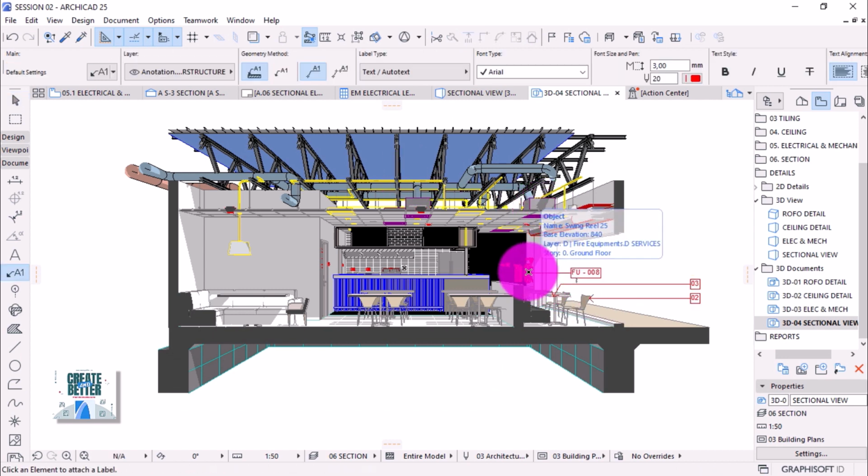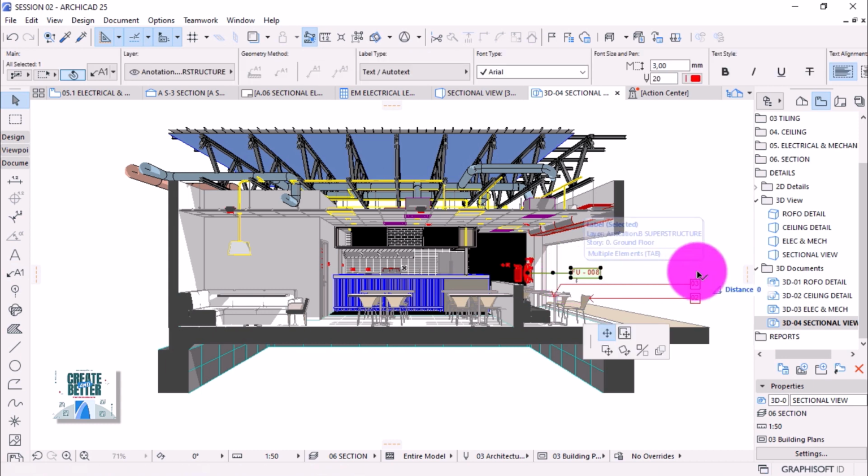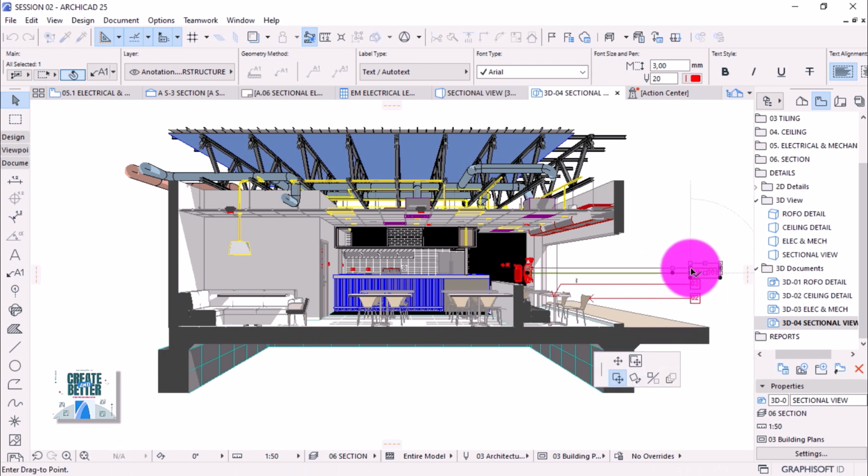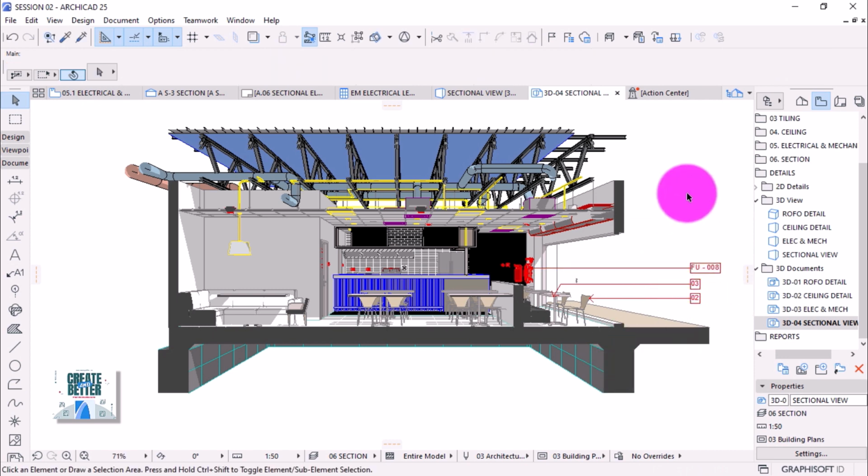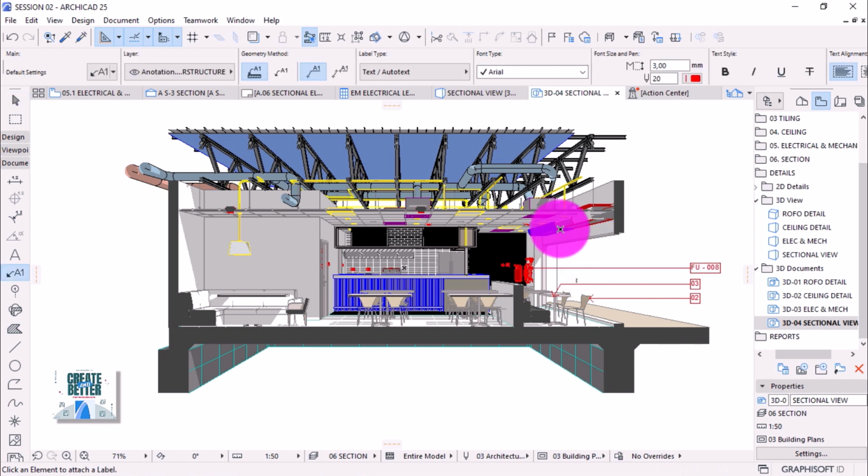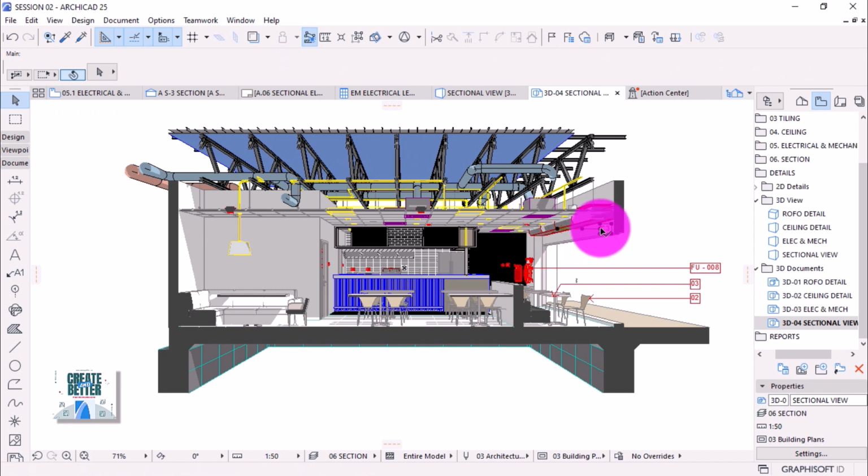Pick parameters of that, place it on the fire extinguisher, stretch it to align with the other labels, so you can move it a bit up. Do the same for the remaining or the other elements, just like that.